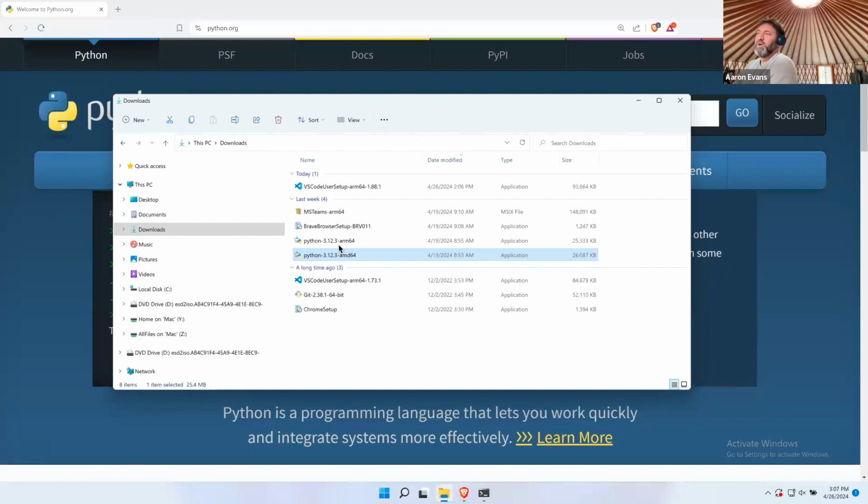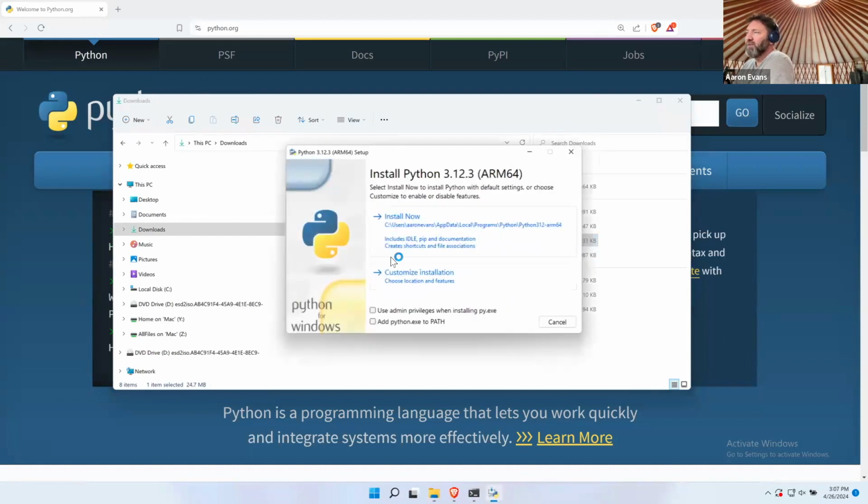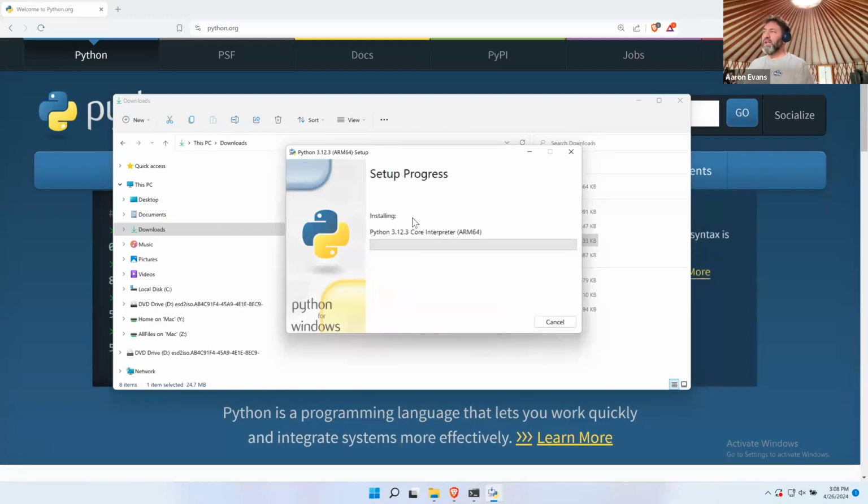I'm just going to show on the screen what it looks like. I'm going to click on the Python installer here. I think I've already got it installed, but it'll come up with install Python. It'll say ARM or AMD or x86 here. You can choose to install it with admin privileges on Windows, but you don't have to, so I won't do that. But you do want to add python.exe to the path. That'll make it so that you can execute Python programs without putting the full path to the file name in. And then go ahead and click install now.